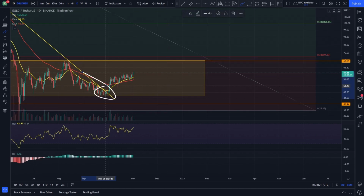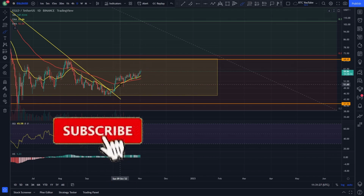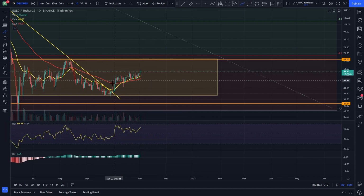and then we finally come down, form support here, get the bounce to the upside, and the breakout with confirmed decent volume, along with the RSI looking strong, and then heading to the upside here after reclaiming those EMAs, breaking out of key levels of resistance all over the place here, and now looking like we're riding up towards that target.